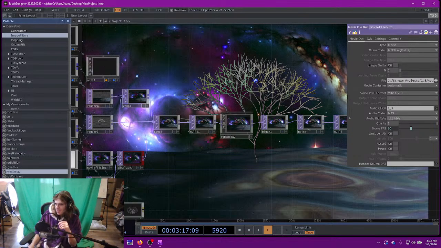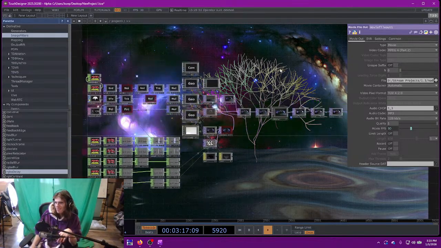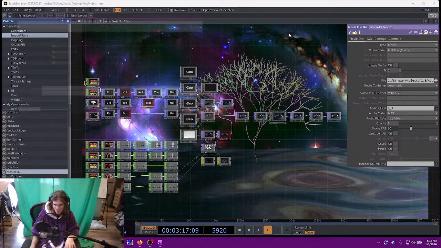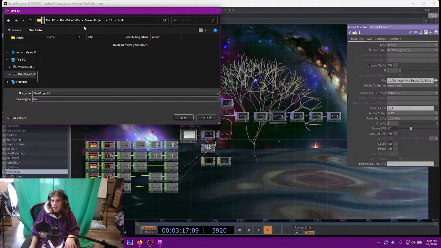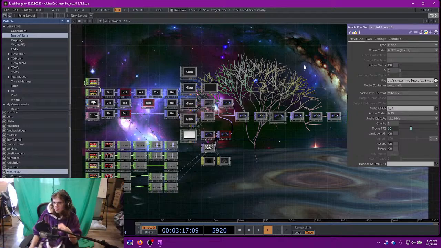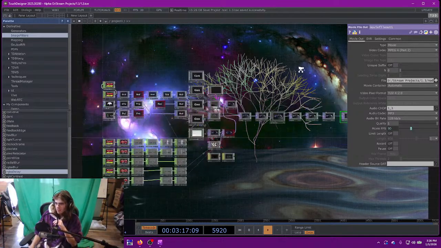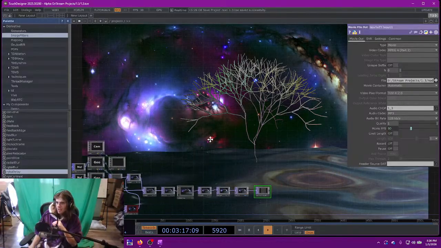But yeah, so that's pretty much the finale. I just wanted to make sure I got this done because I wanted to play around in TouchDesigner. So that is what I did. But I do want to save this. So then we'll save that. We'll just call this 1.3. Keep the trend going. Our beautifully made network and our space tree in our cosmic melting landscape.